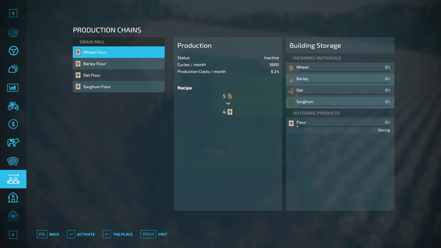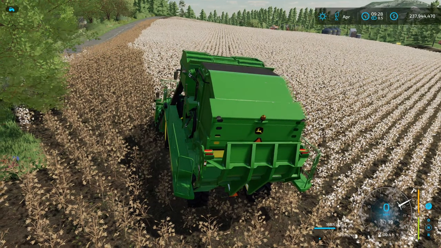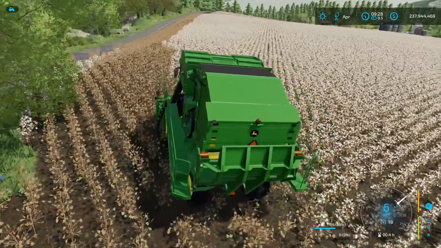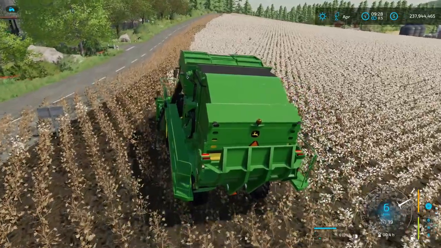I'm going to take this grain cart. Well, let me get this helper here started back harvesting. Wait a minute. Let me look at the cycles per month. Wheat, 3,600 cycles a month. Barley, only 600 cycles a month. Oh, mercy. Maybe we'll do wheat. Wheat, the recipe takes five wheat. Barley flour takes 30 barley. Yeah, let's just do wheat. Oat takes 15. Sorghum takes 15. So we can feed wheat to chickens or something if we ever get any. Yeah, we'll plant some wheat over there. Sounds good. All right. Sounds like a plan. Wheat it is.